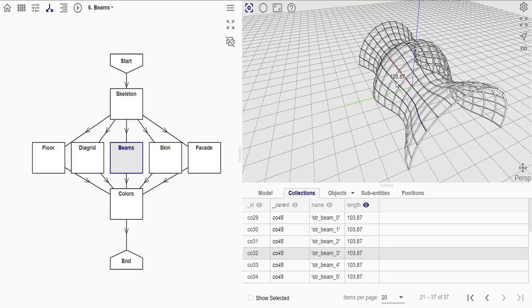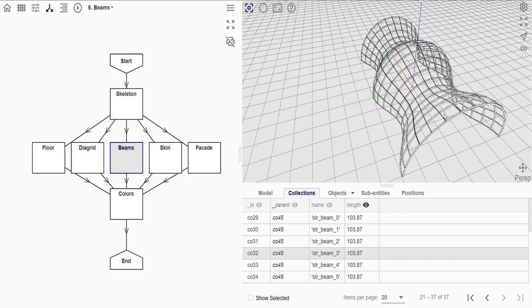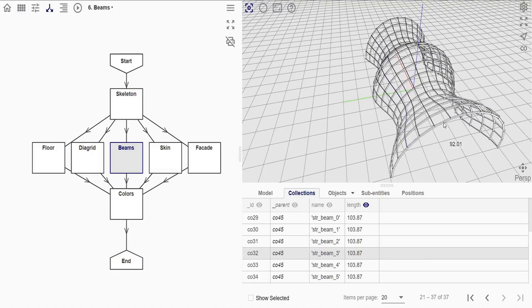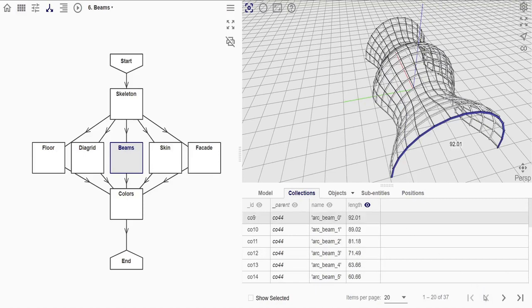If we switch on the length attribute, we will see that the length is shown in the 3D viewer. In this case, we can see that this arc beam is 103 meters long.